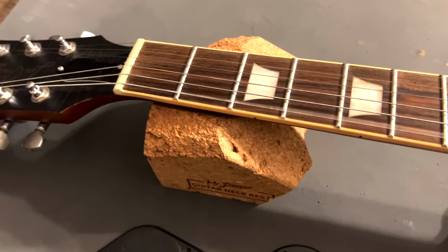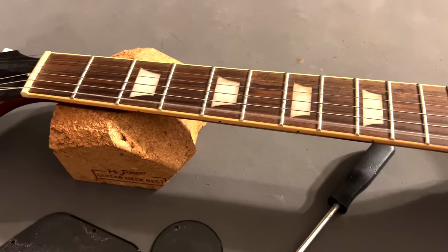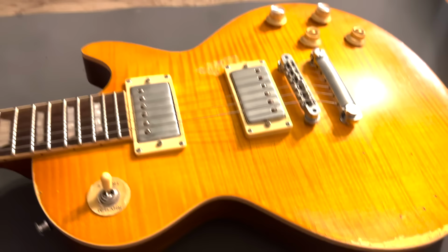I've yet to plug it into an amp, so I'm interested how this is going to sound. But I'm going to string it up, clean the neck, and then we'll do a sound demo. When I get these strings off, I'll take these pickups off, and we'll take a look at the inside of the cavity, and I'll flip this around just so it looks authentically like Greeny. So let's take the strings off and look at the pickups.